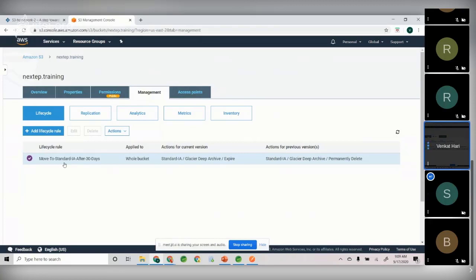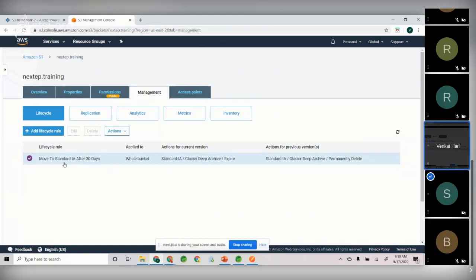Any questions before I talk about another small topic? Yes, go ahead. You created a bucket. You had a lot of objects in the bucket. You didn't have lifecycle rules, but after 6 months, you added a lifecycle rule. Whatever you added, it will apply to all objects in the bucket.